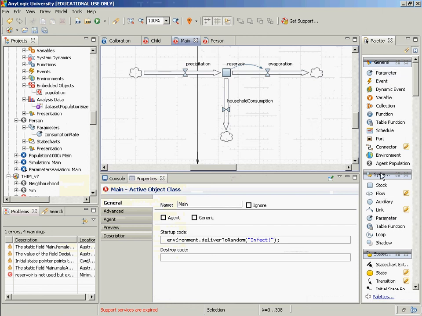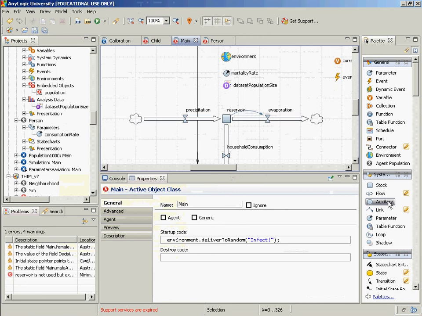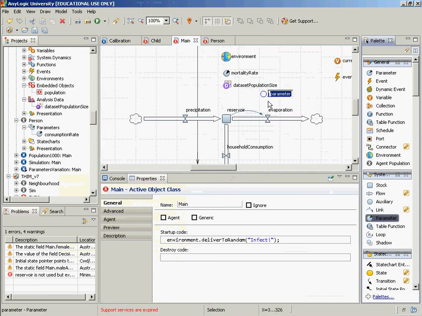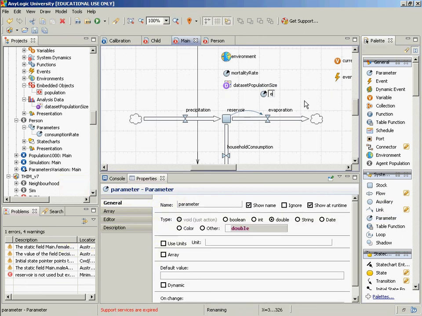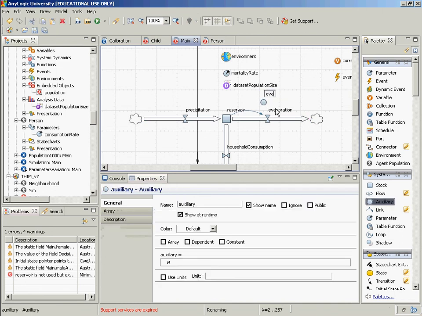So we might have a sort of evaporation rate, and in general maybe that will depend on temperature, for example, right? Evaporation rate.